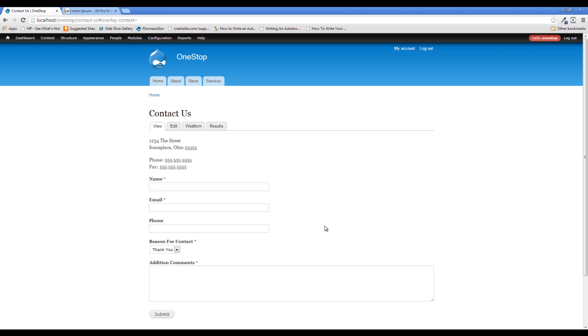All right, so that is the basics of how to create a web form. And you can really go nuts with these. You can make them kind of long, you can make them kind of short. I do want to put out a disclaimer here about web forms. Web forms are the portion of your website where the people who you are communicating your views, your ideas, your business platform to have the option and the ability to communicate back to you. So you have to think of it somewhat like a conversation, that your whole website is your portion of the conversation and the web form is their portion of the conversation.